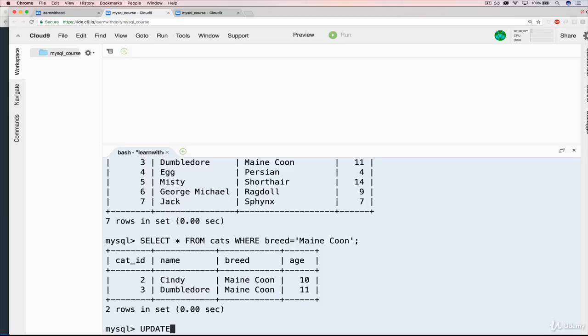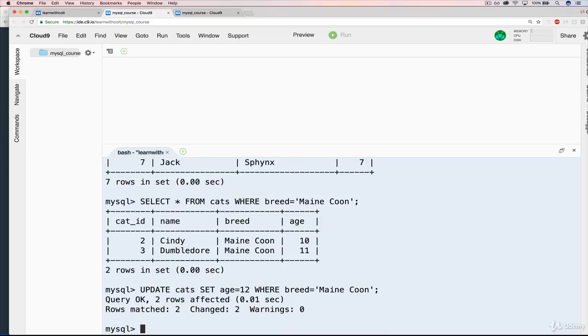And then we'll do our update, cats, set age equal to 12. We don't need quotes. Where, and I'll just paste that in. And it updates both of them. So that's really what I was testing here, is that you understood that where is not always just going to return one result. Whatever is returned will always be updated, which is also important to note that if you leave that where off, and I just said update cats set age 12, that would update every cat, which we don't want to do, which is why it's always important to select things first and make sure you know what you're targeting.